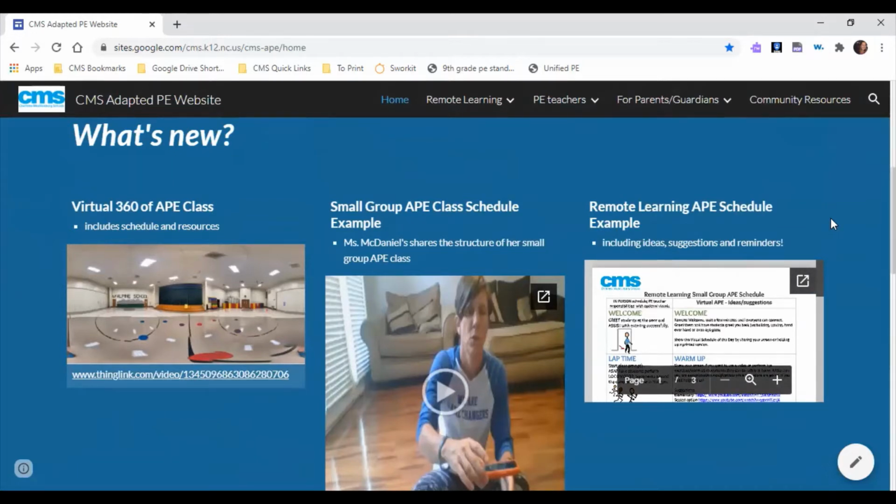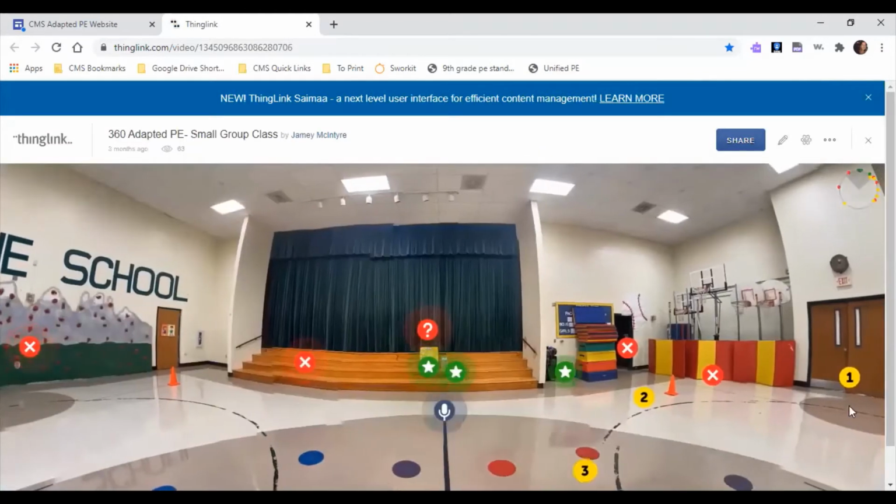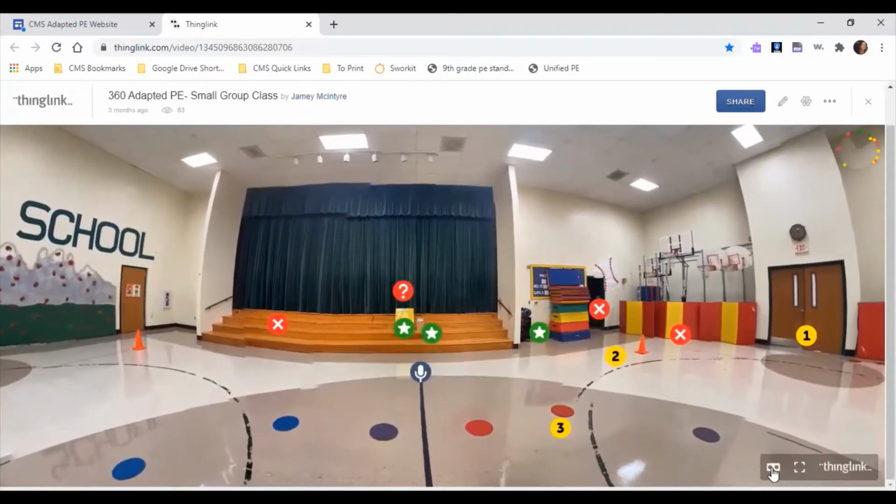it's a great resource for our PE teachers to see what a typical setup of a gym could look like and what resources they could have. All the things in our 360 are resources that we share with every PE teacher in person and on paper. However, having it all in one will hopefully remind them of these things and continue to reinforce them. So now I'm going to open up our 360 so you guys can look at it. And here we go.